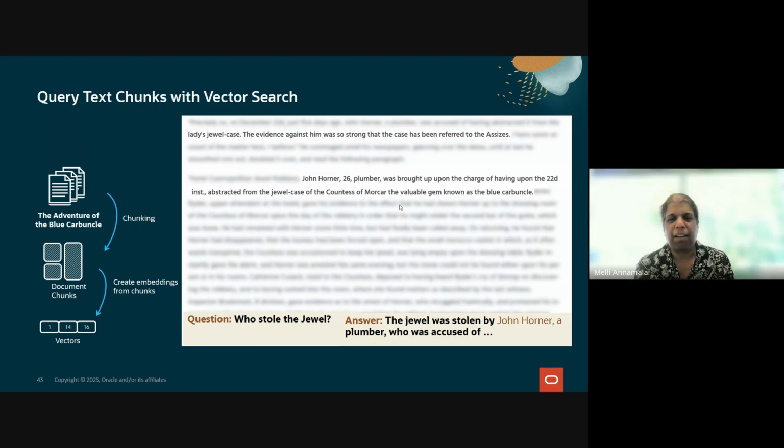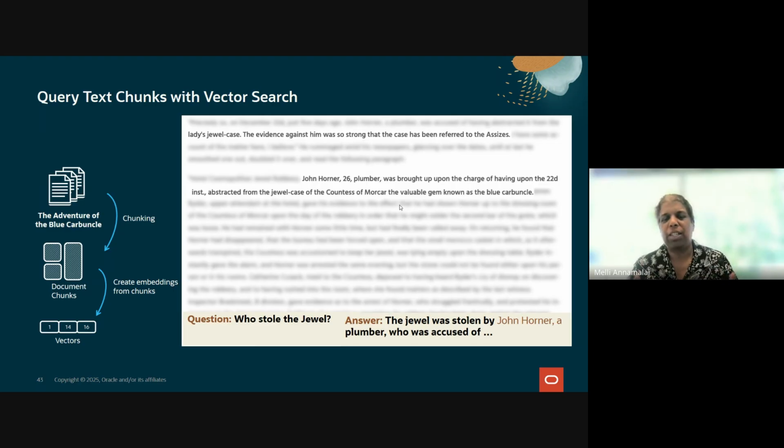That's a deliberate line put in there to make the readers think maybe he is the thief, to deflect your attention away from the real culprit. Vector search just matches that right away, because it looks at those sentences and says, this sentence matches and could be an answer to who stole the jewel.